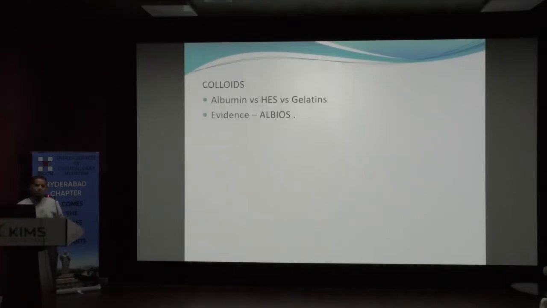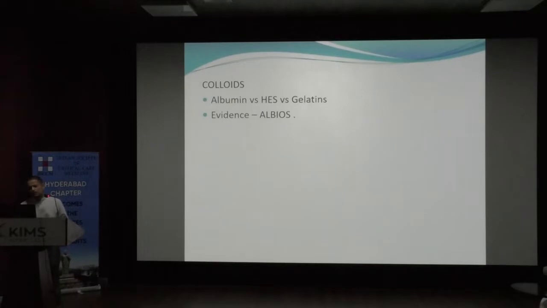Coming to colloids, the available colloids are albumin, starches and gelatin. In our intensive care practice, albumin is the only colloid which we can use. Though as a resuscitation fluid albumin may not help us, once the resuscitation with crystalloid, the balanced solution, has happened, we can go for albumin. And starches and gelatins, definitely not in ICU. Perioperatively, to achieve early hemodynamic stability, maybe we have some role with starches.